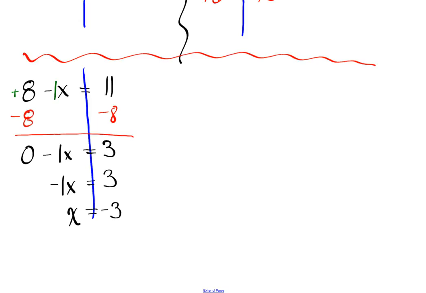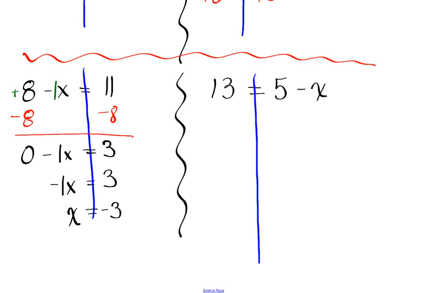Okay, this one's the tricky one. Right, you have to pay attention to what's in front of things. So let's look at one like 13 equals 5 minus x. This one's going to work exactly the same way. Okay, pay attention to the sign in front of the numbers. This is really still a negative 1x. I am going to subtract 5 because that's a positive 5.